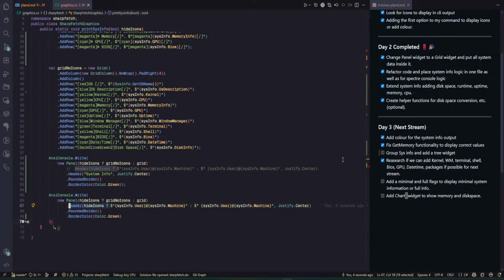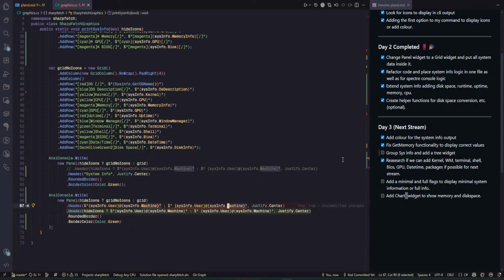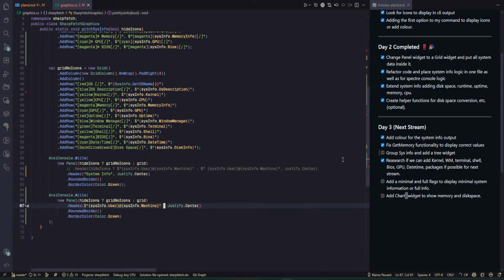Let's remove this check. Let's remove this. And let's do something like hardware info.